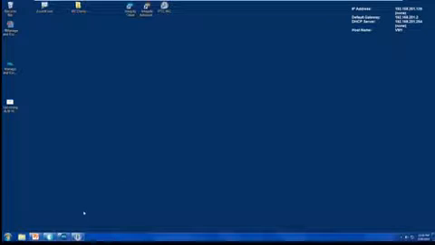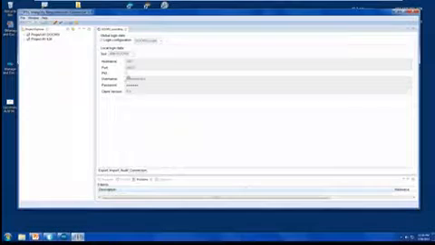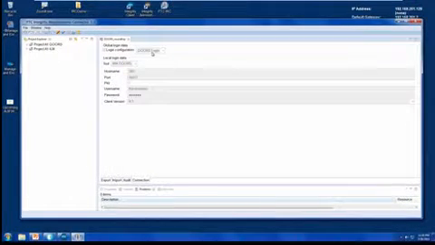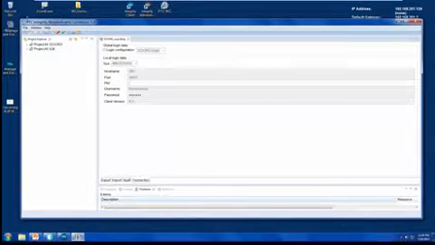So now, as that user, I open up IRC. IRC is a utility that runs on the desktop, and it can run in a couple of different modes.